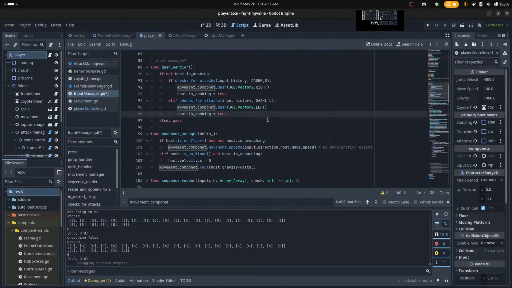Okay, when I start the dash, is it a specific length? You might have to check with other sources online.